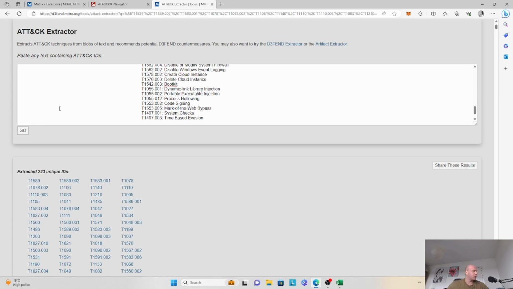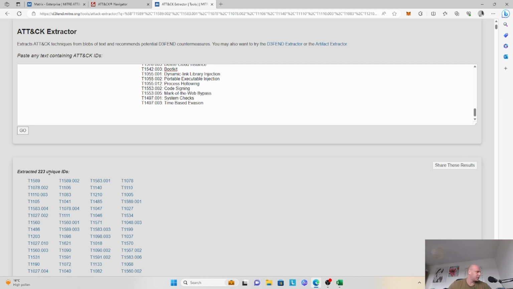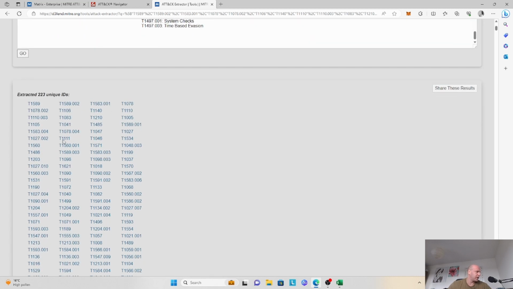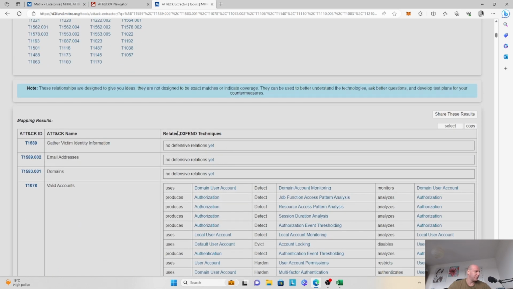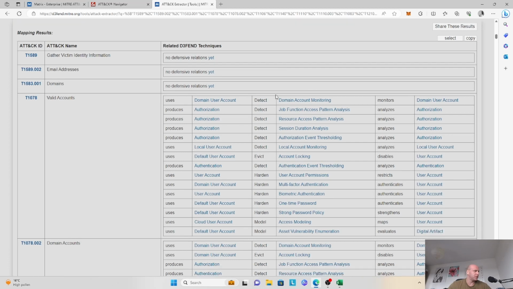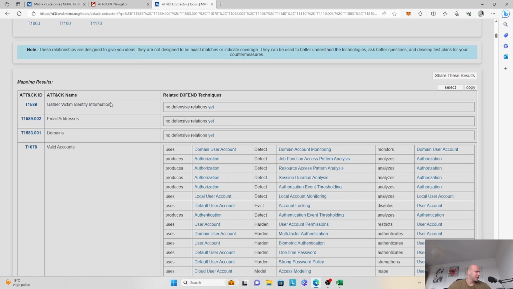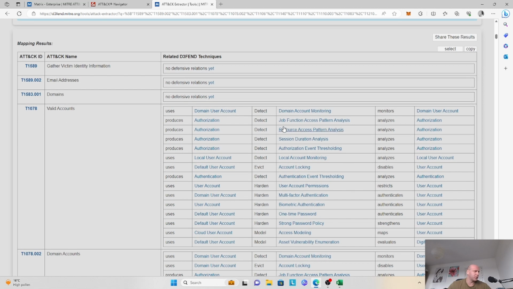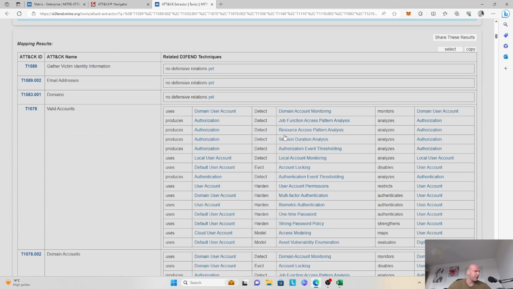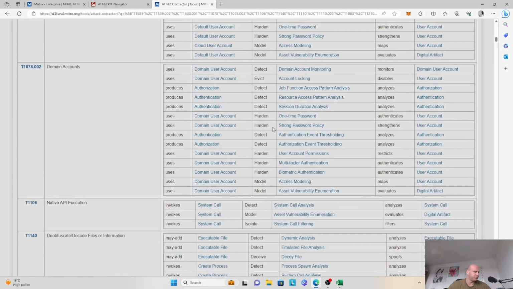As you can see now, we have extracted 223 unique IDs. So we have all of the IDs and their sub-IDs, which will build the same type of matrix. Obviously some of these techniques, like email addresses and gather victim identity, have no defensive techniques created for them yet, but it will map all of the rest of them.